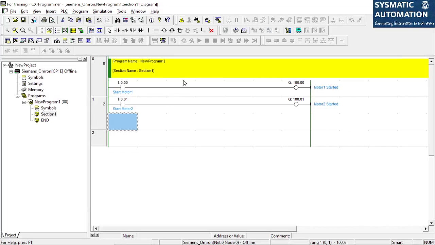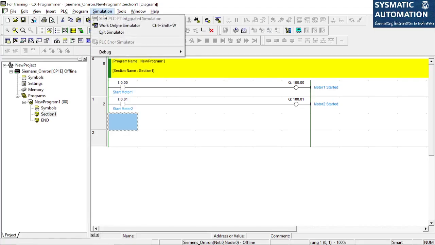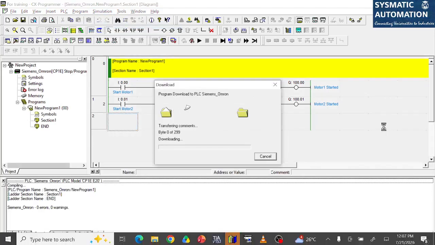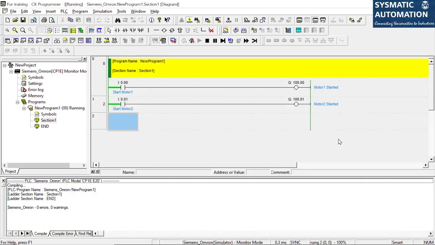To test this, I will start the simulator. I'll choose simulation work online, and the simulator will start. See that the simulator has started.